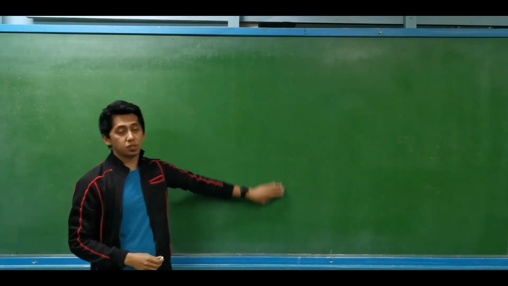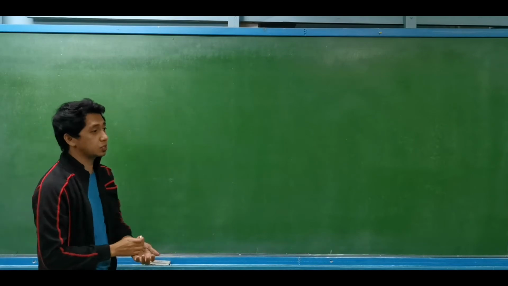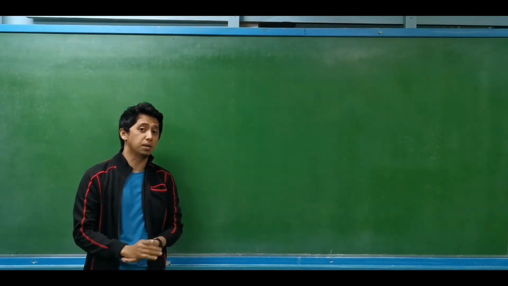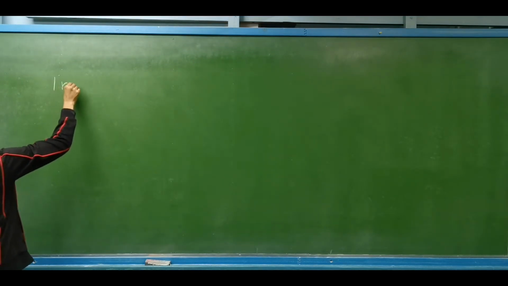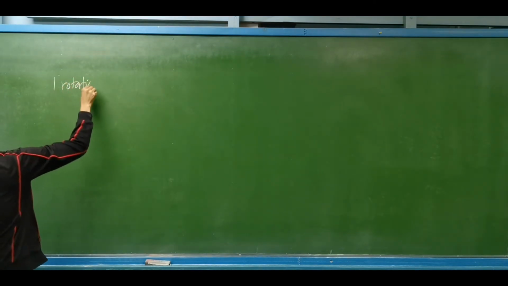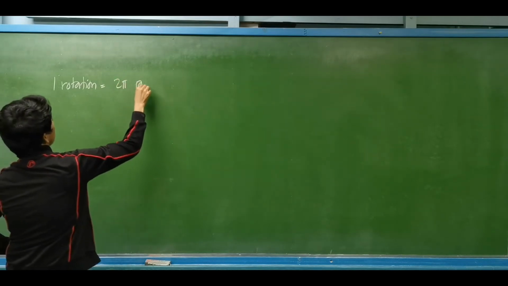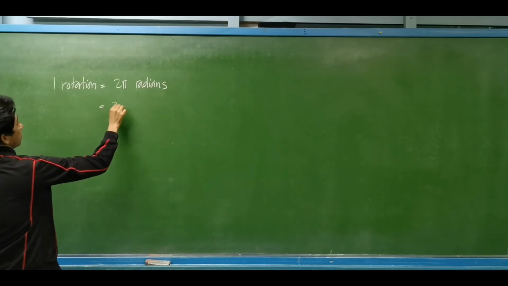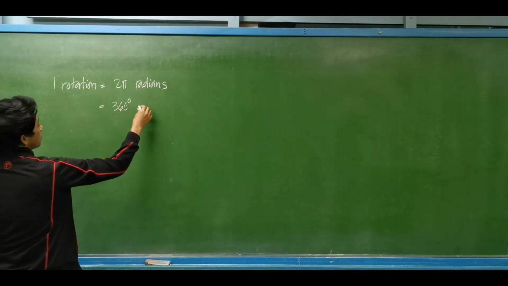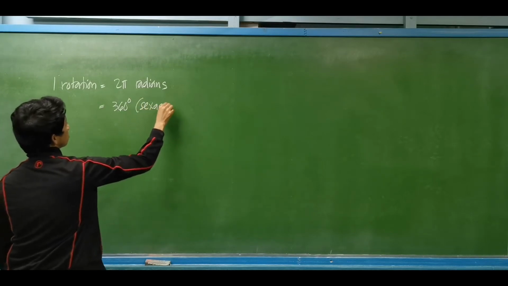Good day. So today we are to discuss radian or the radian measure. But before that, let us introduce the other angle measurements. For example, we are to consider one complete rotation. One rotation is the same as 2 pi. This is in radians. We have also the 360 degrees. This is the sexagesimal system.